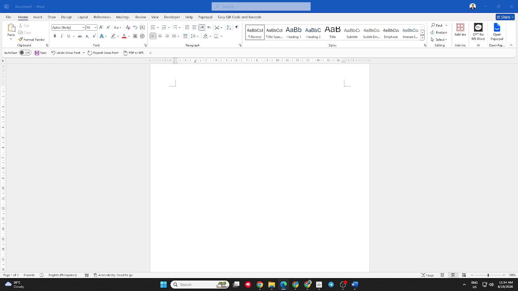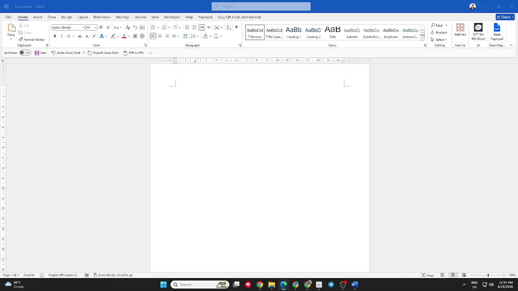In today's video, I'm going to teach you how to make the root symbol in Microsoft Word with a shortcut key. If you need to insert a square root symbol in Microsoft Word, you can do it quickly using a keyboard shortcut instead of searching through the symbol menu. This is especially useful when you're working with mathematical equations or formulas.